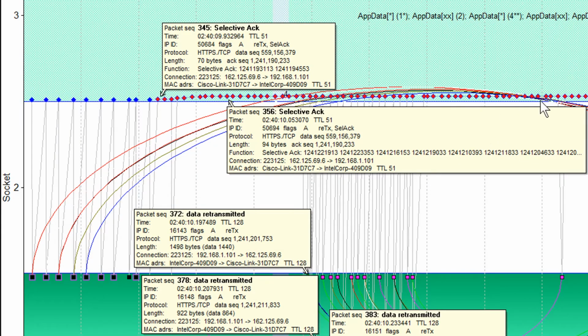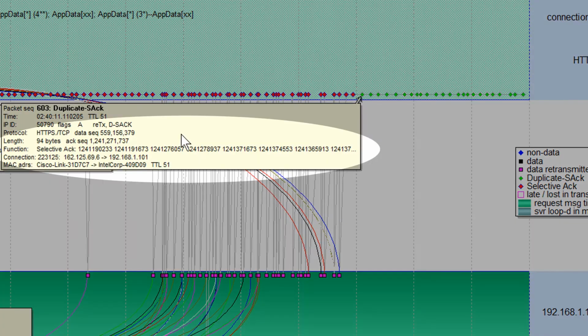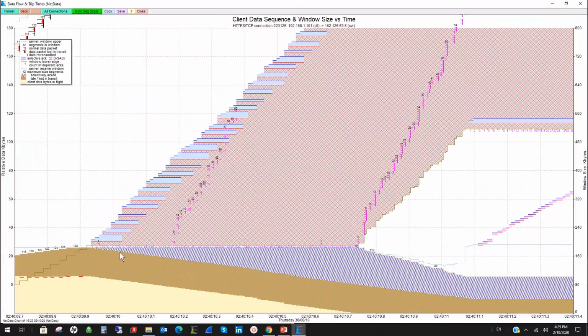Another interesting thing to note while we're here is over on the right, we started off with normal blue diamonds, which are normal ACK, then we had purple selective ACK, and then we get some green DSACK. So duplicate ACKs, again with 4 pairs of left and right edges. So let's go back to the flowchart. Because you can only have 4 left and right edges in a selective ACK, then these later selective ACKs have forgotten about the data that was actually ACKed earlier on.